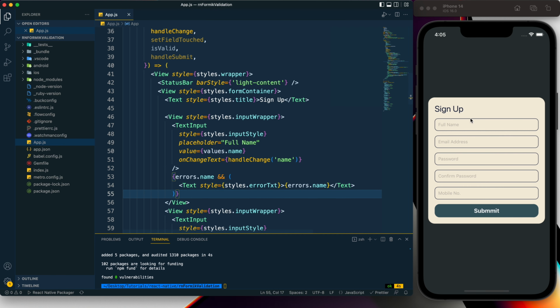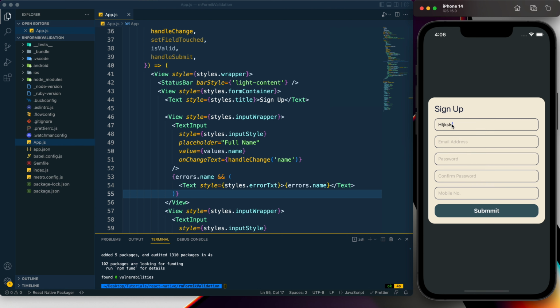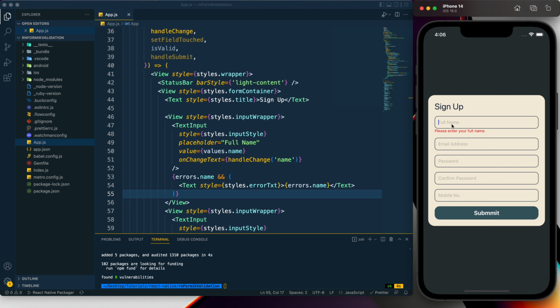Now save it. Now let's check it once. Let's start typing. So here we can see the too short message, and then the message has been gone, right? So our validation is working and the error message is showing perfectly fine.